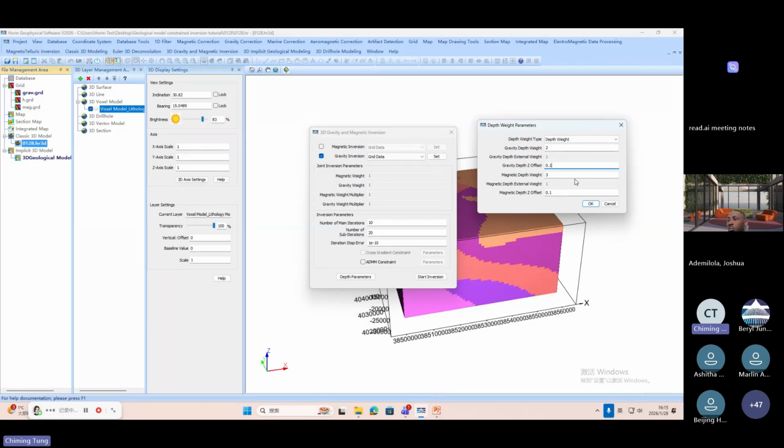So we do a little offset, sometimes maybe half of the grid size. If your grid size is 20 meters, you can just use 10, or 0.1, to avoid the distance being very near 0. And we can use this distance weight here and click OK.